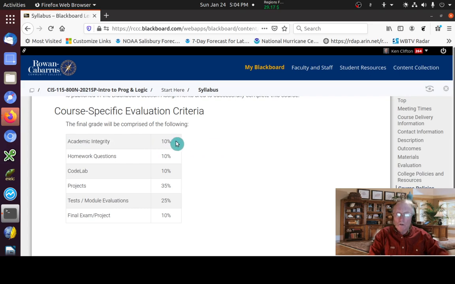You will lose 10 points. That will knock you down a letter grade. It's pretty hard to get an A in the class if you turn somebody else's work in. And 10 points off of your entire grade for the class is a pretty big hit. Not only will you lose those 10 points, but you'll get a 0 on that project. So don't do it.